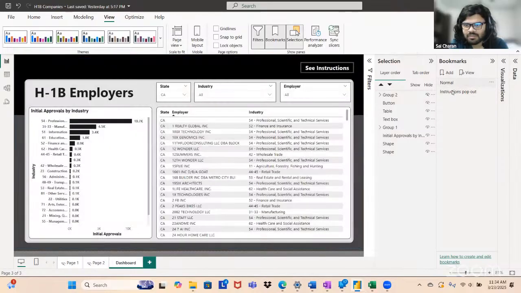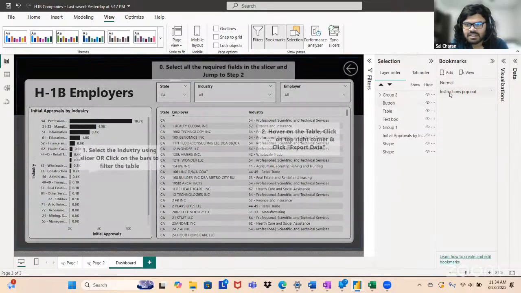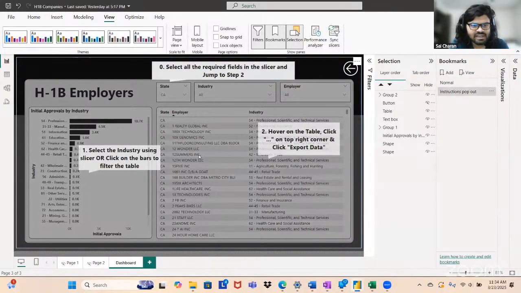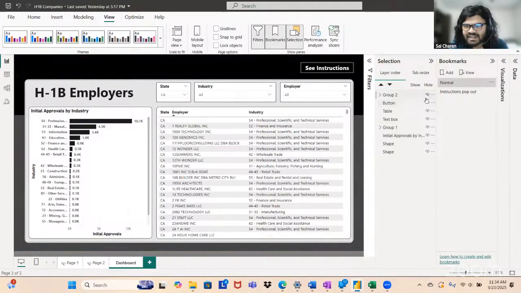In the normal bookmark, first thing, whatever you are seeing here, all these things, I grouped them and called it group two. If you see, this is group two. And in normal, I hid that group two, and I created a bookmark. Now what I did was, when I click and I set this instructions, this is a button.